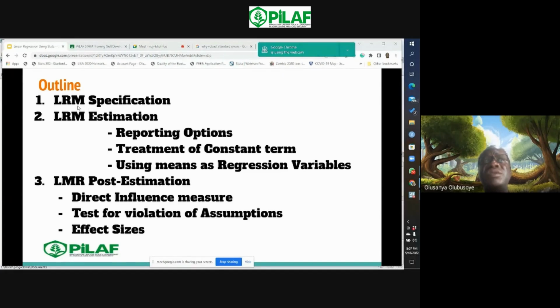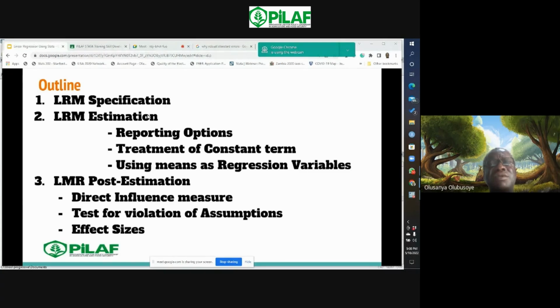Don't just jump into STATA and start running a regression model without first formulating and specifying the model. So what are the things that you need to specify and also bring into STATA before you can run a linear regression model? We will discuss that under the specification.